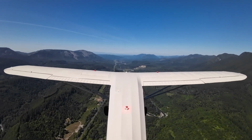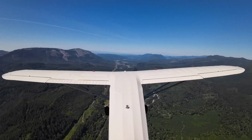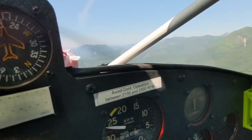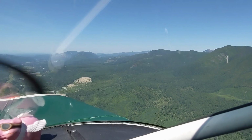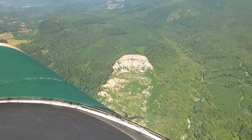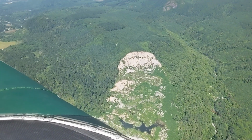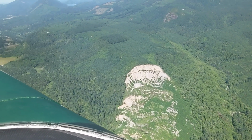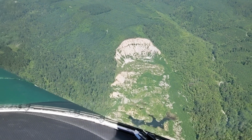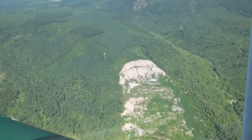But up ahead, you can see the Oso slide from several years back up in the hillside here. Already got some growth back in it. And one of these days, it'll be all grown back in and you won't even be able to see it. For the longest time, they had a TFR around here. You couldn't even see this.